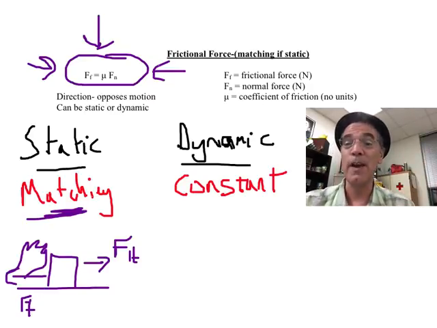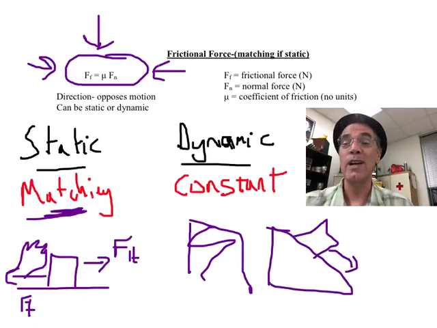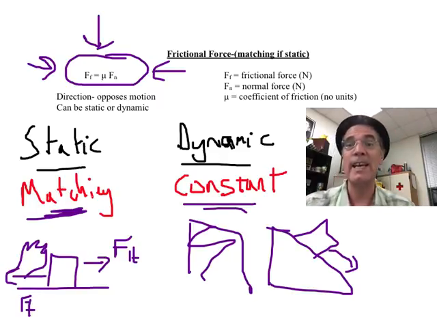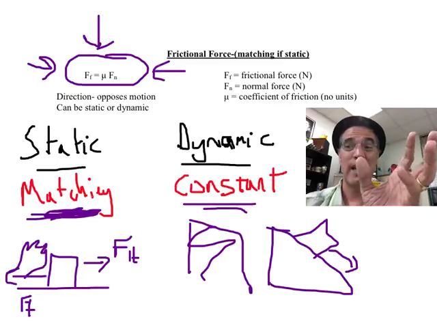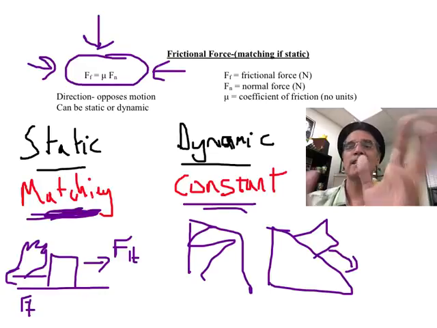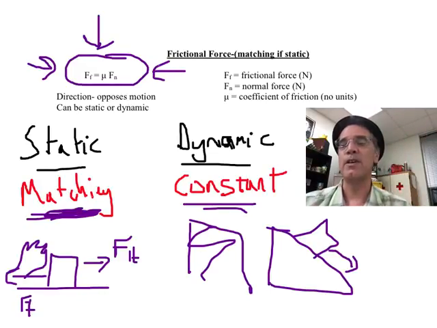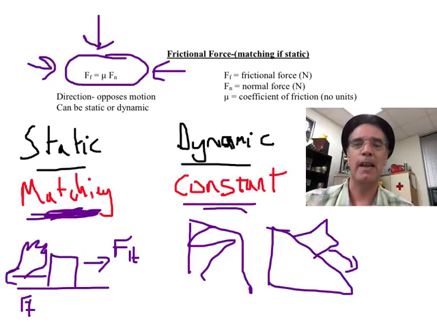Now, once it starts moving, once we have some motion in an object, let's say we're going down a hill, dynamic is a constant value. So once our friction is for a moving object, it is mu f of n always. So not moving, it's static, it's a matching force. We don't use the actual formula, that's just the maximum it can be. Sometimes they ask you when it starts to move, that's when it's at its maximum. Constant is when it's moving, it has the value mu f of n. You can find an actual number and use it in your problems. Those are 2 different types. I have a lot of examples of this, so I think you'll get it a little better later.